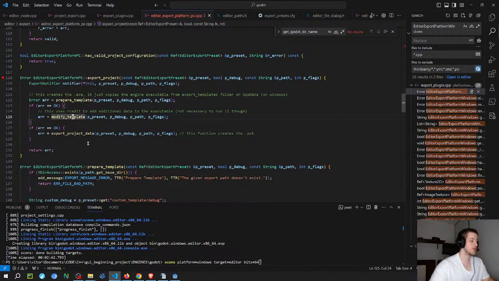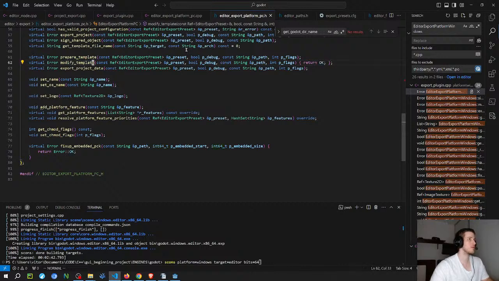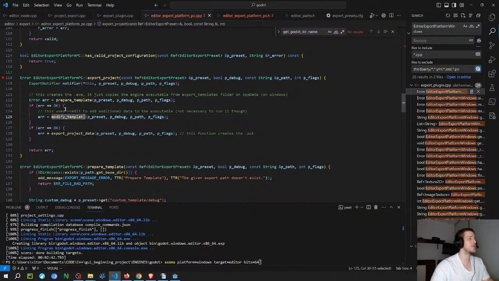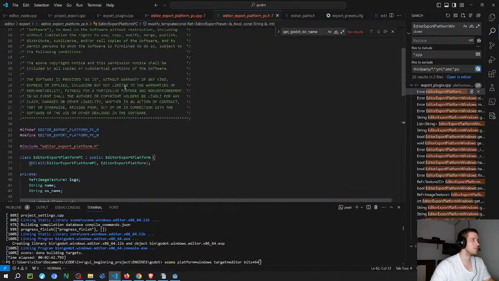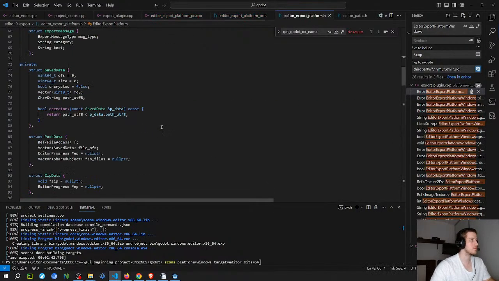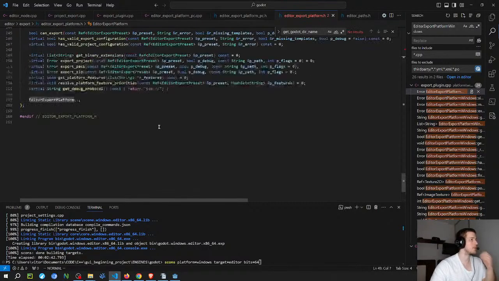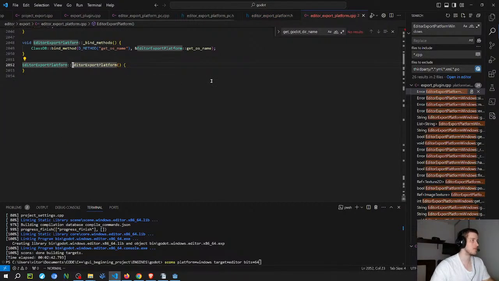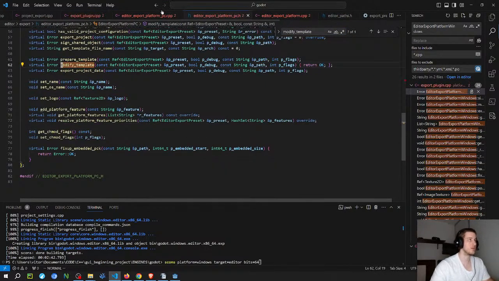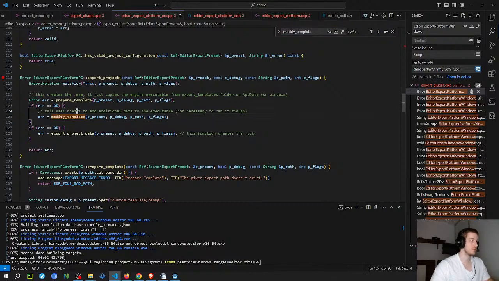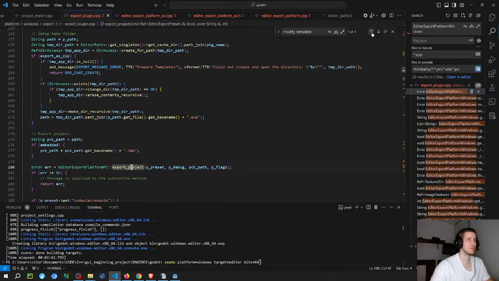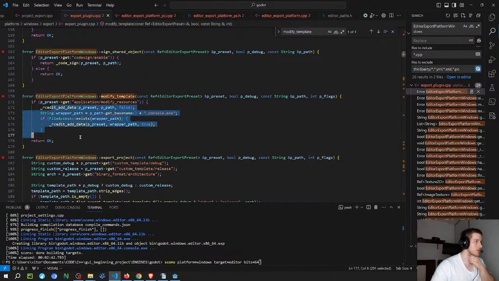And this one, I remember I was confused. I'm going to have to look at it. But basically, it doesn't go to the right one. Yeah, this one is on the Windows. So because it is the, or maybe it's from the base. Maybe it's from the editor exports that it's calling. I don't remember now. Oh, so it is from the Windows. So even though it goes here to the editor PC, it doesn't have it. So this function here is actually calling from here, which is this function here.